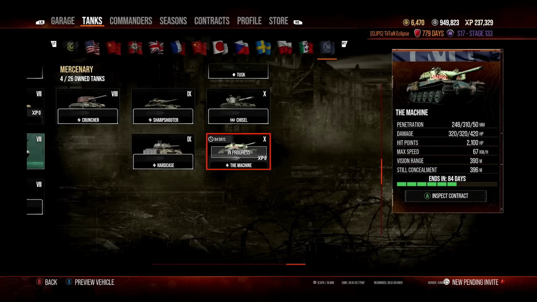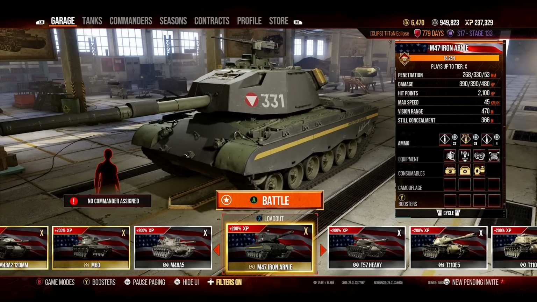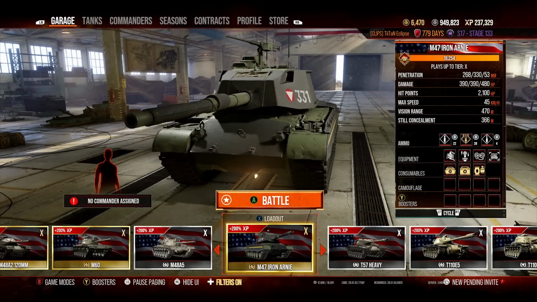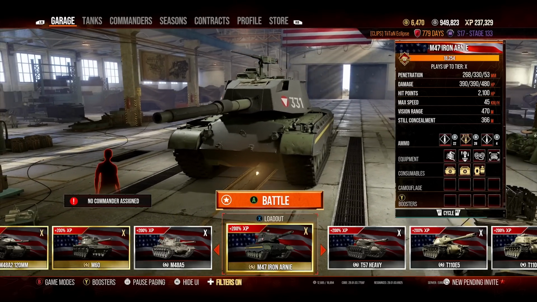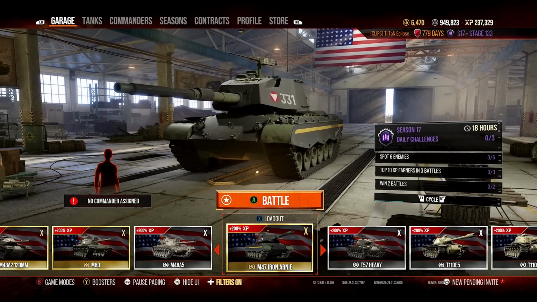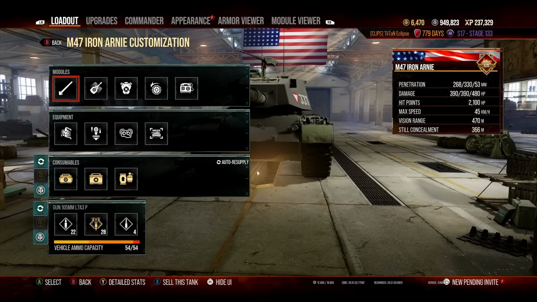But if we're starting off with a really, really good tank, I guess we can move over to another game changer, and that is the M47 Iron Arnie, because of course we get a tier 10 version of the tier 8 premium on World of Tanks PC, because yeah, I mean, I'm sure that putting it up 2 tiers and then making everything better about the tank would be, yeah, completely balanced. I mean, this tank has 390 alpha.